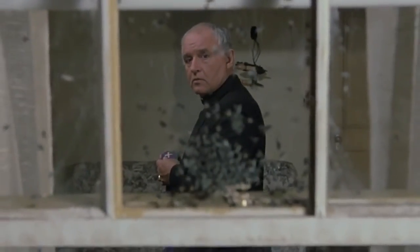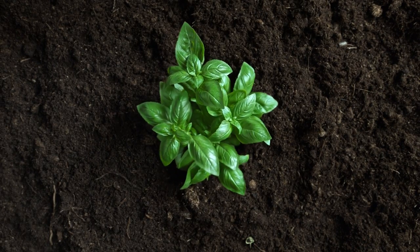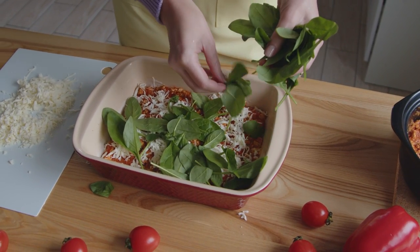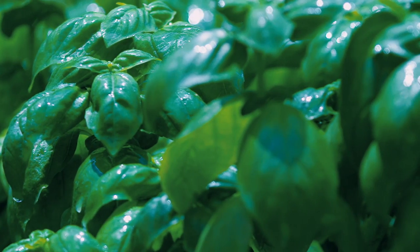There are plenty of things you can try to deter flies. However, if you grow basil in your kitchen, you may already have one of the best natural repellents at hand. Basil is a tasty, fragrant herb perfect for flavoring foods and making pesto, but it also has natural oils that might discourage flies from calling your kitchen home.